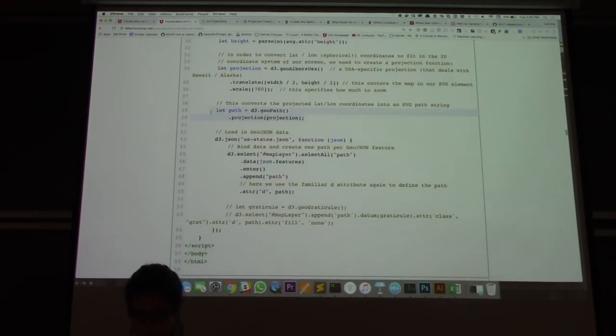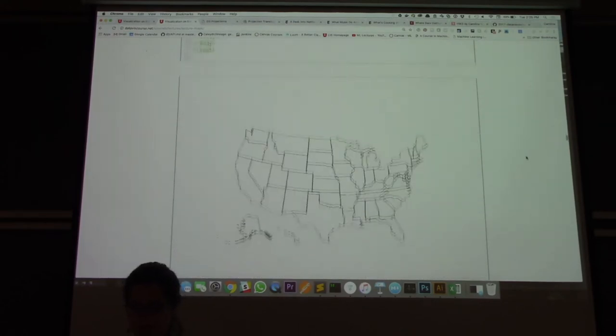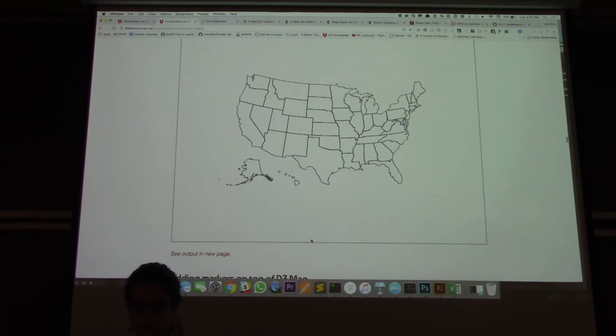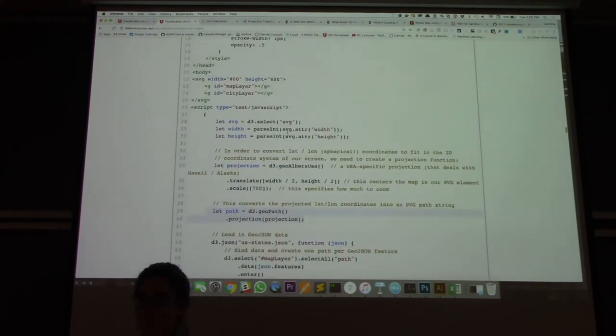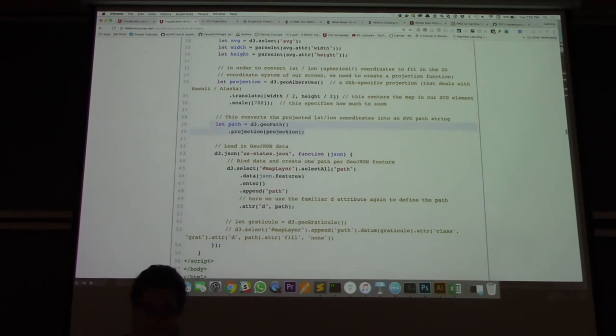Can you explain the translate function, what it does with width divided by 2 and height divided by 2? So it moved it over by the width of your SVG divided by 2. That's the amount, and we got the width in the line above it from right there. Height divided by 2 and width divided by 2, so it's the center. Yes, to center it in your SVG. Okay. Now this line combines two things that we've talked about, and it's kind of important to understand what's going on here, right?